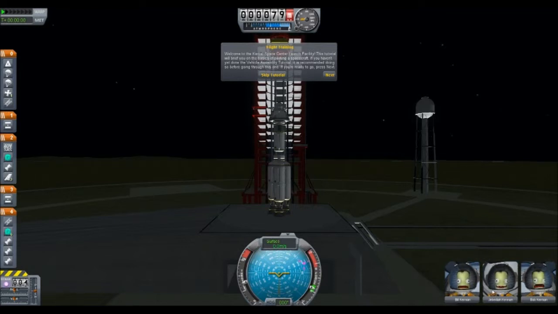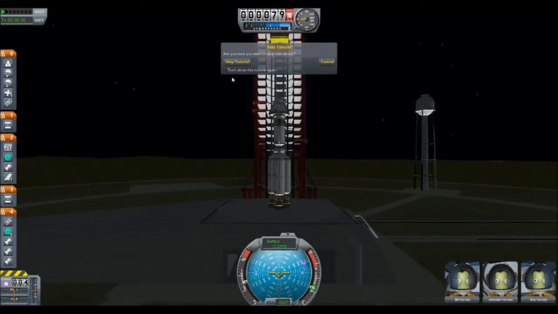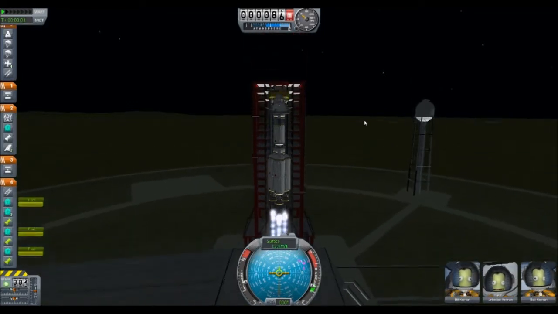We've got Jebediah back again. He's in the middle, so he must be captain. We've got Bill, and we've got Bob as well. So, Bill, Bob, and Jebediah. Skip the tutorial. And 5, 4, 3, 2, 1, and we're off.